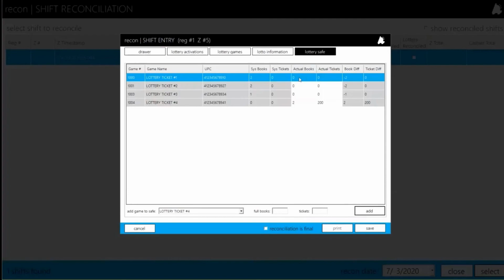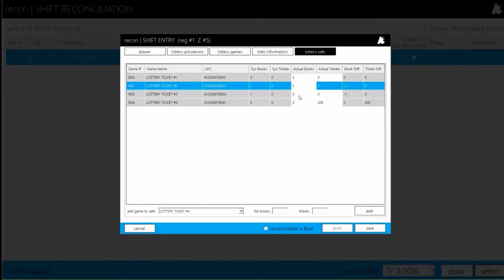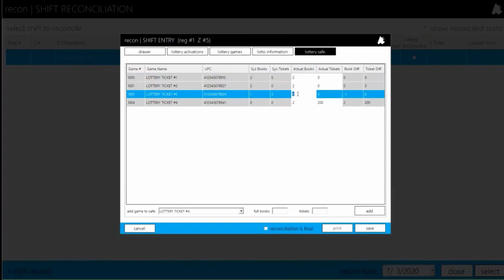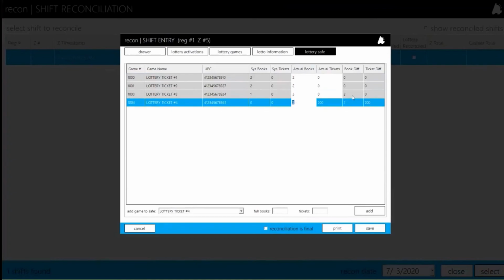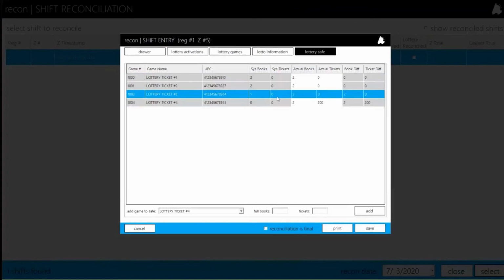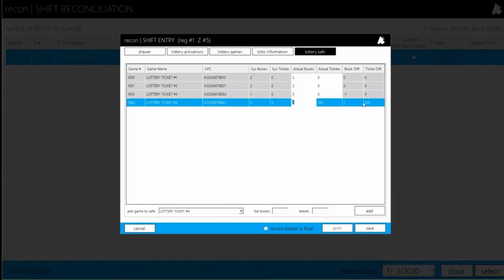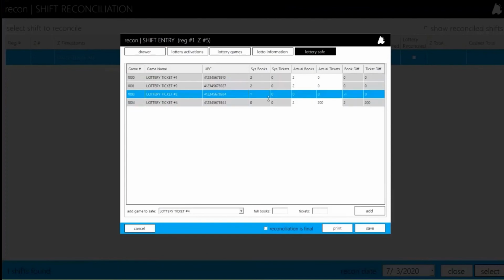So here I'm going to add in the number. I'm going to open that safe up and I'm going to look and see what books I actually have on hand. Now, if there's a variance, it's going to let me know there's a variance. Say I have count 3 here. It's letting me know that I'm actually +2 on my variances. If I put in 0, that's letting me know that I'm -1, I'm short that book. It's going to keep track of what you're supposed to have.